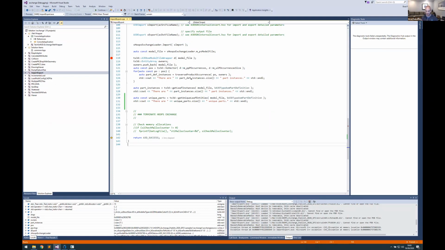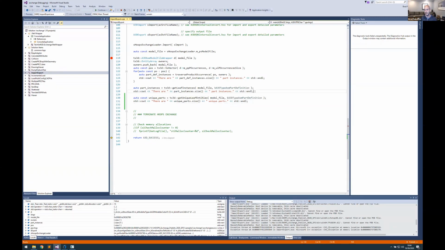The assembly structure that leads to the particular instance of a part can control the part visibility. It can override whether it's shown or not. It can override its color. It can override a number of different attributes that the part must inherit. We accomplish that inheritance through a notion we call cascaded attributes. In order to use cascaded attributes, you need to declare an object, passing in the model file pointer, declare another object, passing in the product occurrence pointer, and so on down the line to the actual part definition, at which point you can combine all this data and compute the final net visibility or the net color. So that's the mechanism of cascaded attributes.